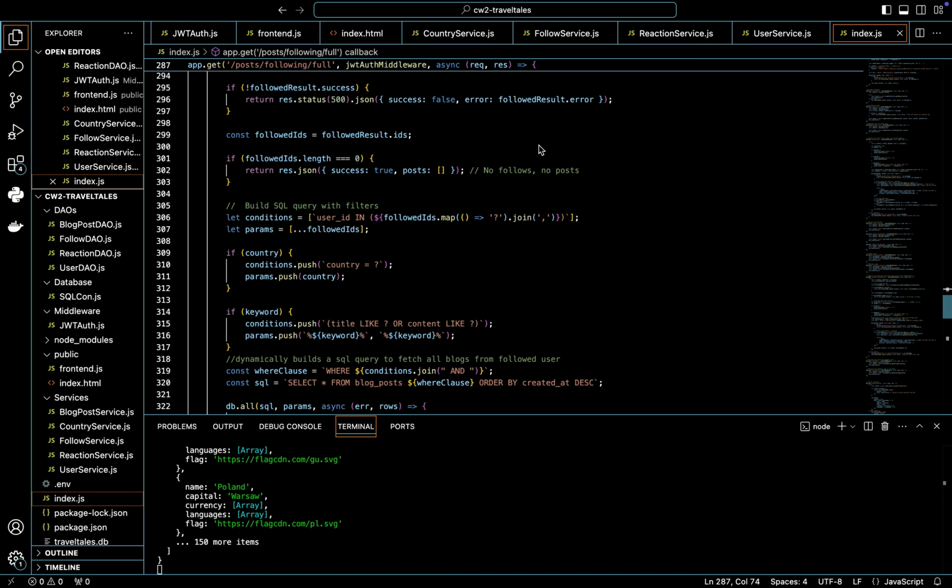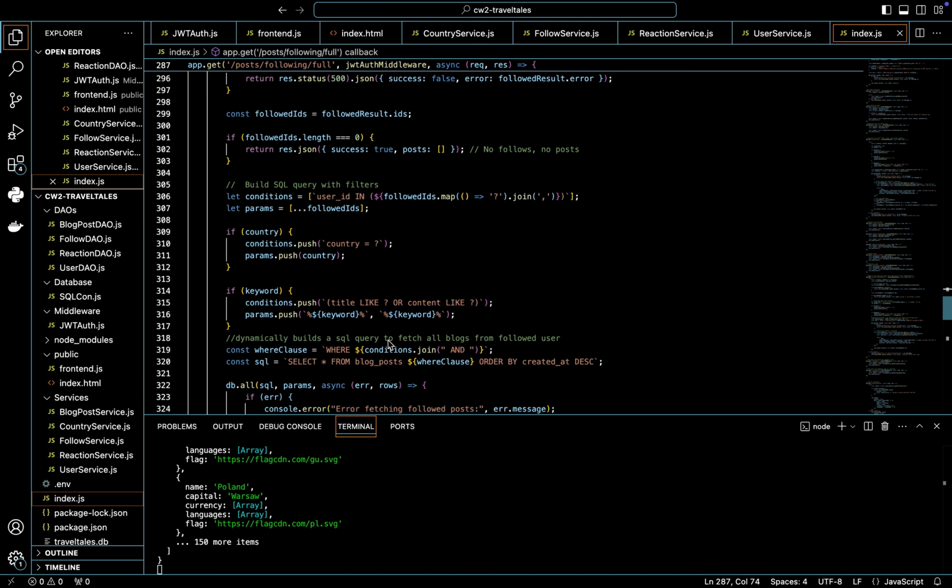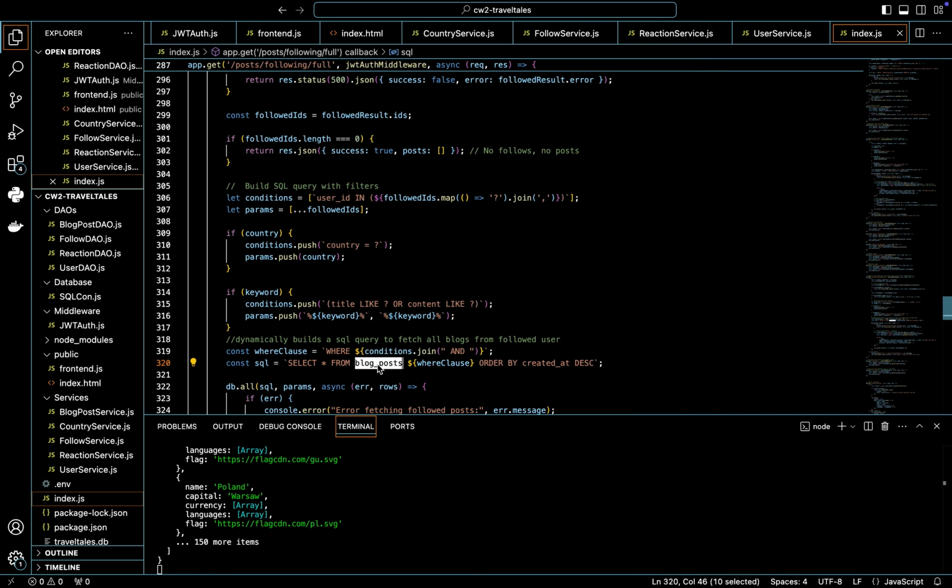And we can see here that after that, if there are followed users, it dynamically builds an SQL query to fetch all blog posts from those users using the blog post table.